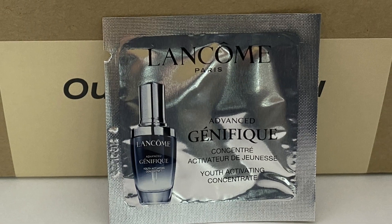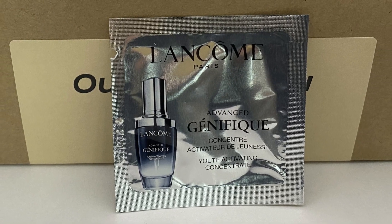Another double serum — each half has a serum in it and then you mix them together, from Clarins. A little Lancome Advanced Genifique youth concentrate — I have this one as well and it's really lovely. I decided on the Clinique one over this because I already have a few sample sizes of the Genifique to try, so I wanted to try the Clinique one instead.